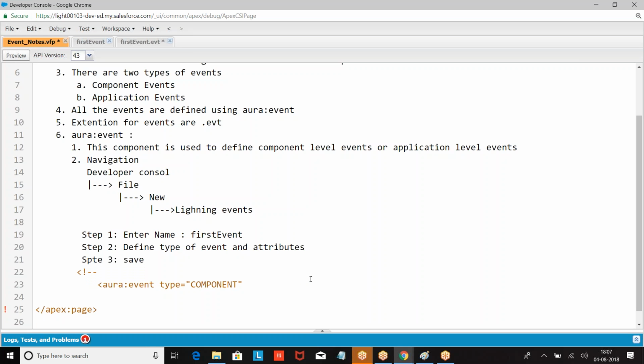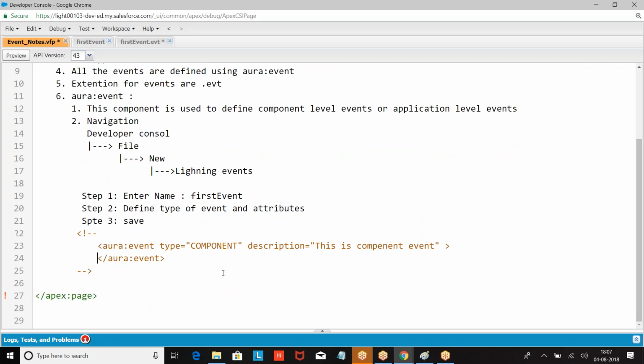Default value is application. Then what am I getting here? Name.